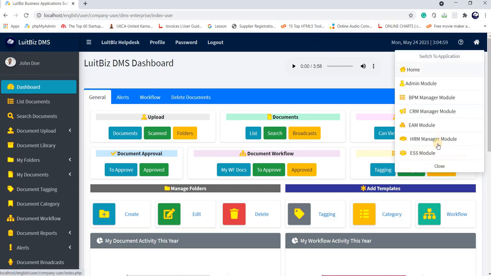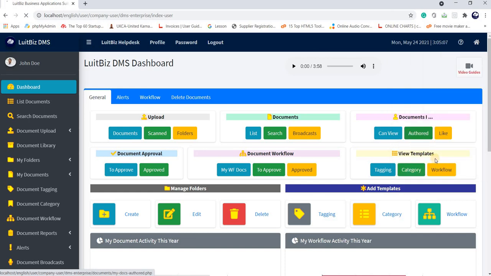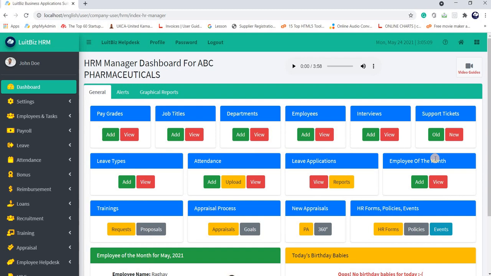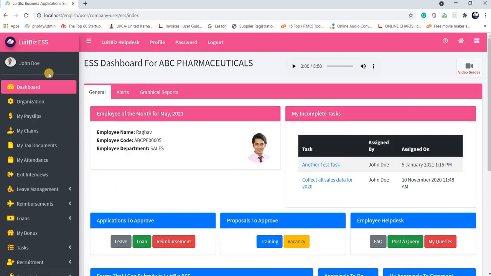Now moving on to the next module, which is the last module, HRM and ESS. HRM is the Human Resource Manager module, and ESS is the Employee Self-Service module, and they're tightly attached to each other. Using the HRM and ESS module, you can manage the complete life cycle of your employees, starting from the day you think of recruiting them. Even the managers can ask for new recruits, and it all comes through the system. So this is the HRM system, and if you want to switch to the ESS module, this is the ESS module. All the links are the same.